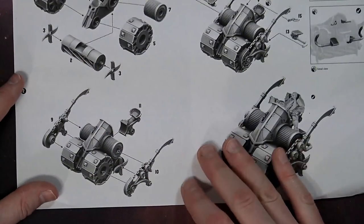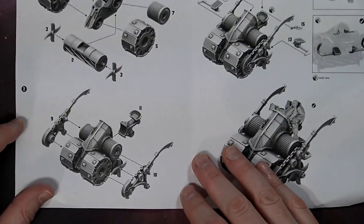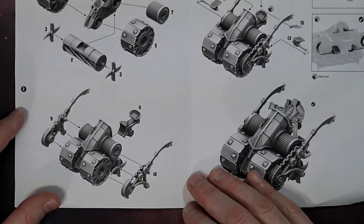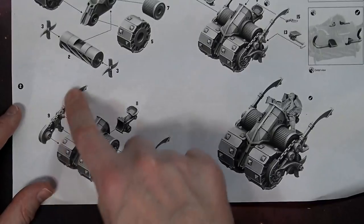Don't ask me how I know this — I've actually used one. Sometimes when you're a kid and you see cool stuff you're like, hey, I want to try that, and then you never see it again for the rest of your life. But it is what it is, and you can see the continuation of the assembly here.